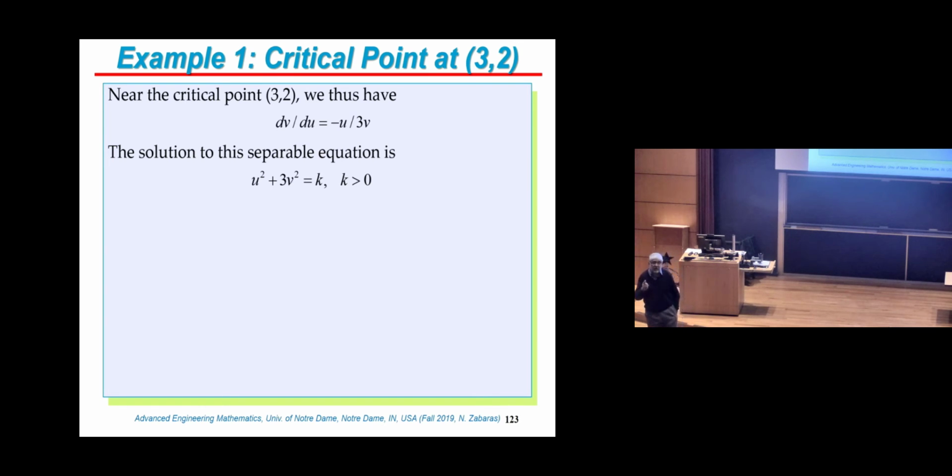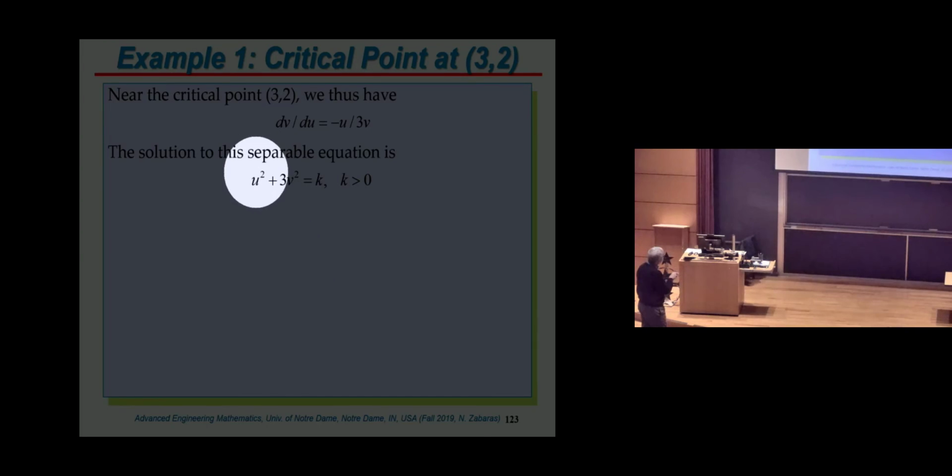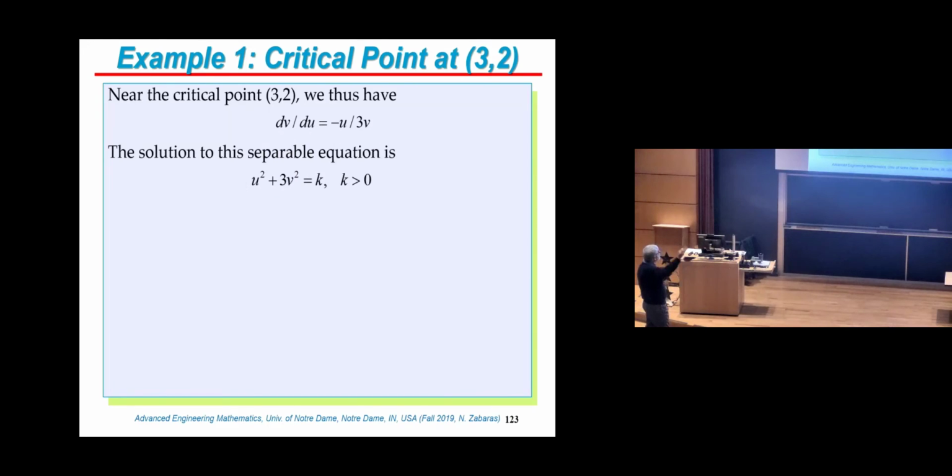But remember, this is an ellipse for what problem? For the linearized problem. All right, it's very important, because somebody asked me the other day, do you actually get the right solutions of the nonlinear system doing the linearization? The answer is no. This is only qualitative information, right? So for the linearized problem, it looks like around the point (3, 2) the population follows these ellipses, but for the actual system, we hope that it follows at least some closed path, but certainly there's no guarantee that those closed paths will be ellipses.